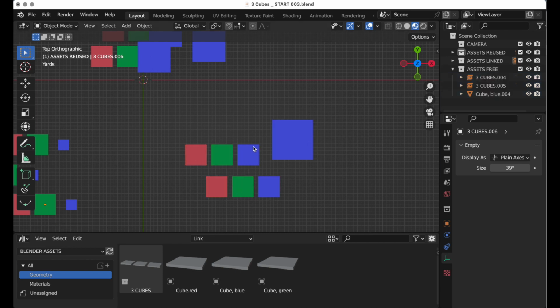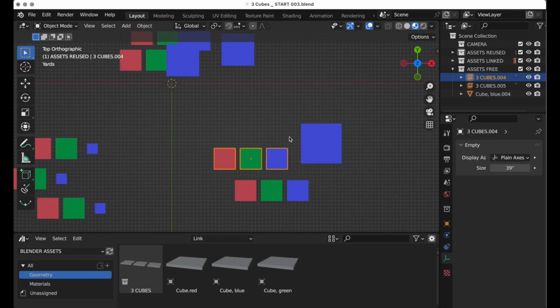Let's say that I wanted to come over to this one right here, and we decided that we wanted to edit that. There are two ways that we can go about gaining access to these instances of collections when they're brought in from the asset browser, because we don't actually have a source for that here in the Blender file. And that's a problem when you need to inevitably make some change.